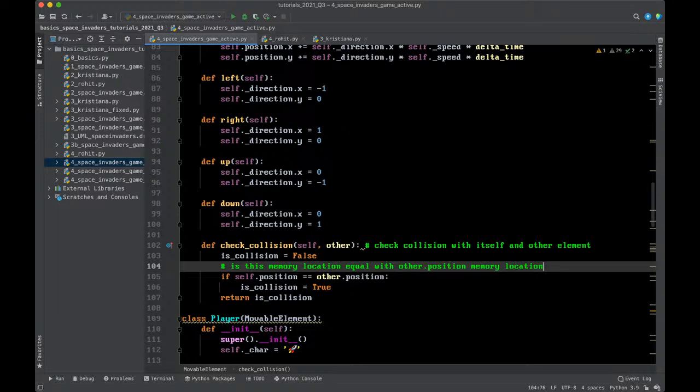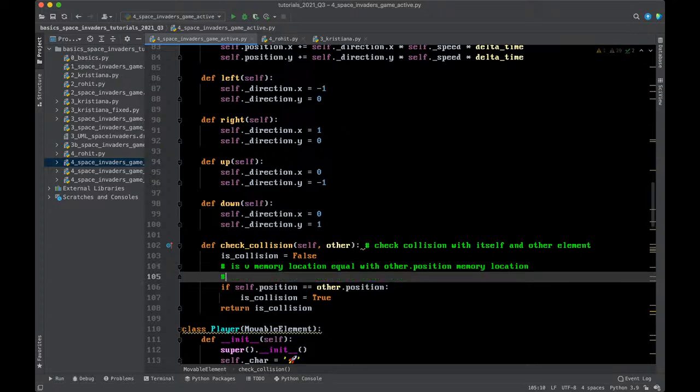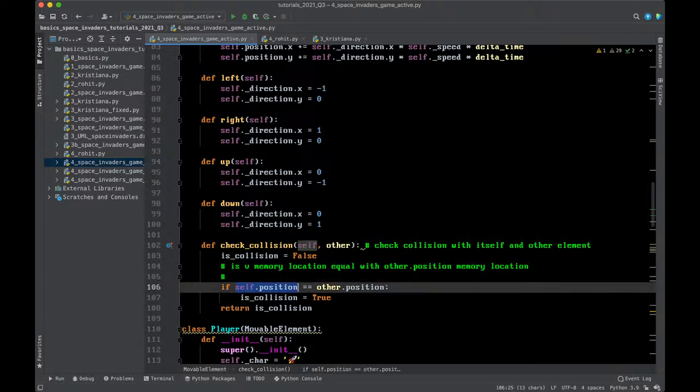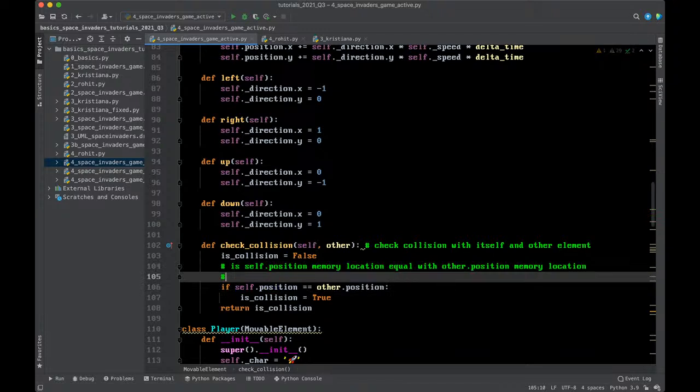Is the self position memory location equal with the other memory location? It is not. So it is not checking if the contents are the same.